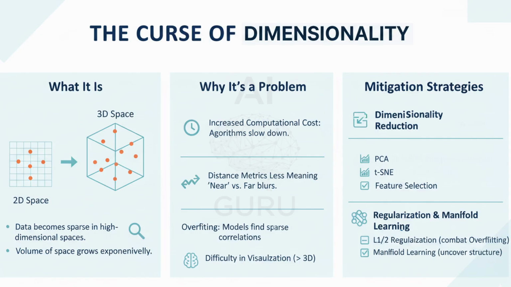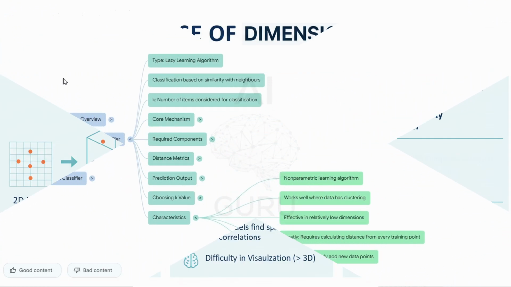The reason is, in high-dimensional space, data becomes incredibly sparse. Points that might seem close together if you only looked at two features could actually be very, very far apart when you consider them across hundreds or thousands of features. This sparsity really messes with the reliability and even the meaning of our distance metrics. The whole concept of a nearest neighbor becomes kind of ambiguous. So KNN works best in relatively low-dimensional spaces where local density is actually meaningful.